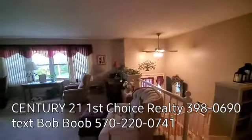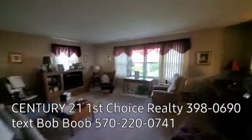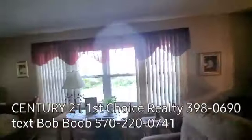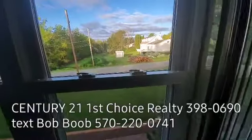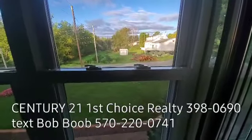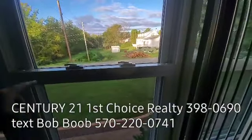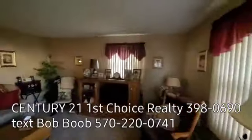Now we're upstairs. Look at this big living room — isn't this a huge living room? Not only is it big, but look at the big window with lots of natural sunlight coming in. There are newer windows here — those are the flippy-dippy type. Flippy-dippy is a professional real estate term — that's how you can push those things in for easy cleaning. Isn't that really nice?